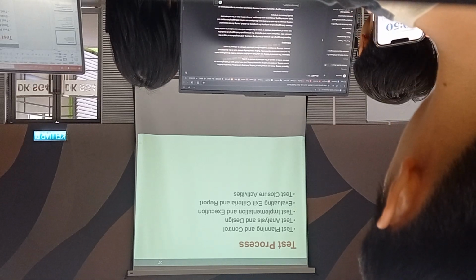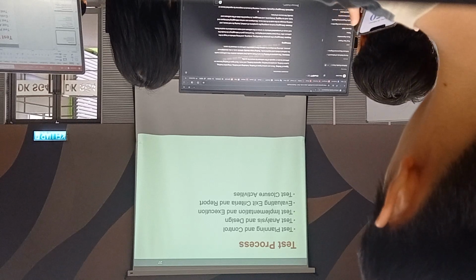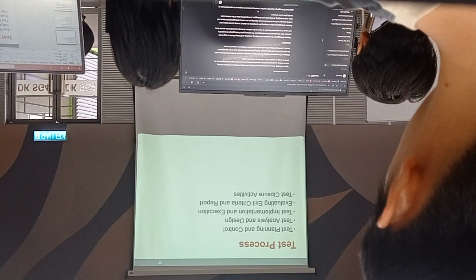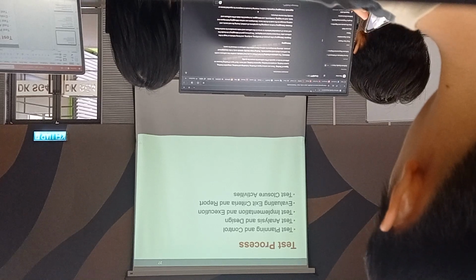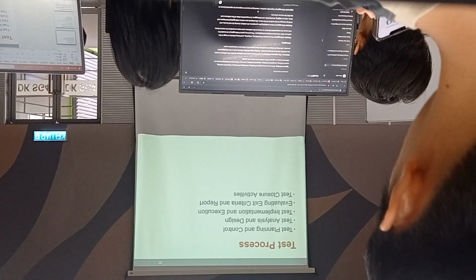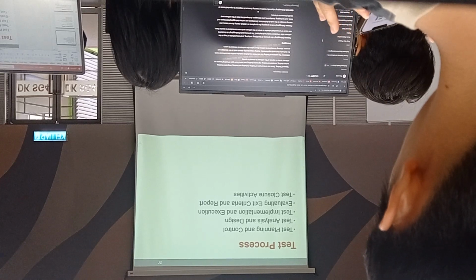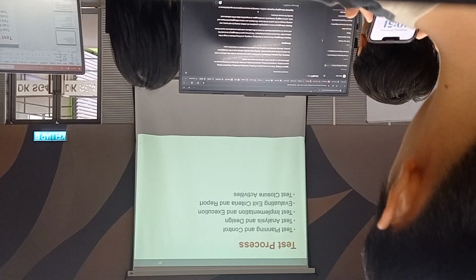But in between, we have one called test continuation criteria. Test continuation here means, are we going to continue with the testing, or are we going to put it on hold? Not stopping, just putting it on hold for some time.